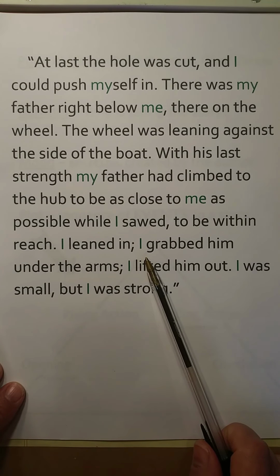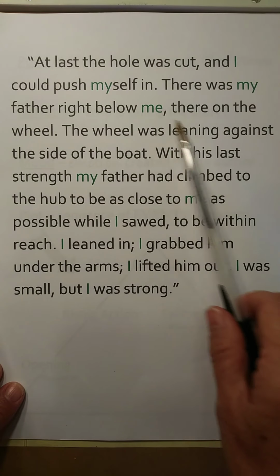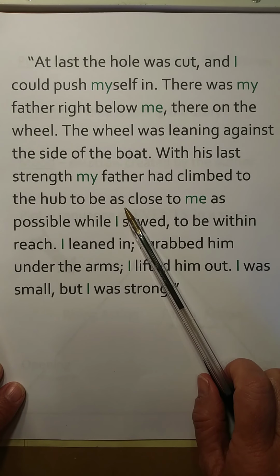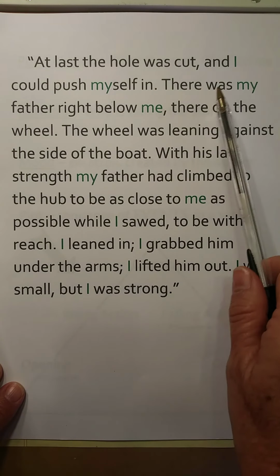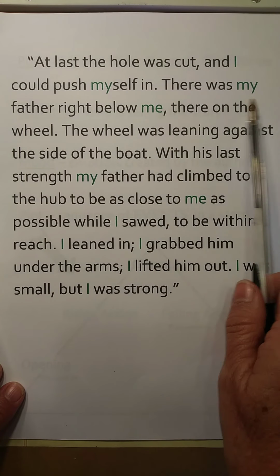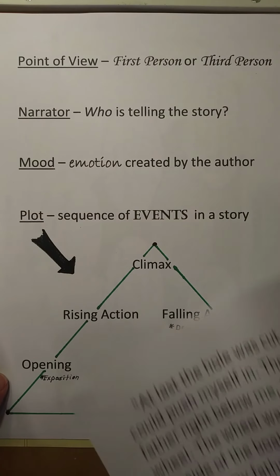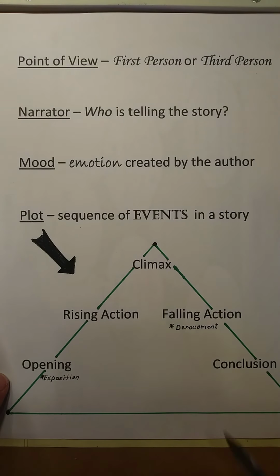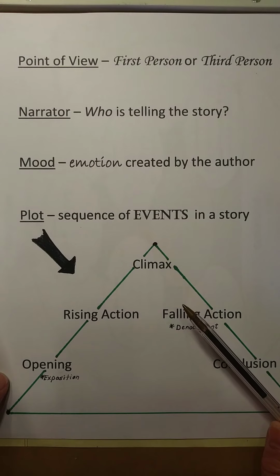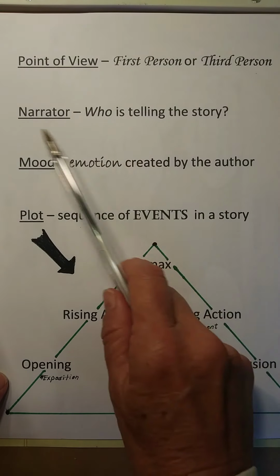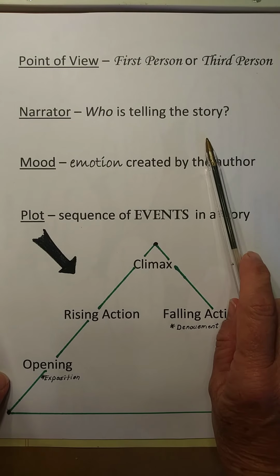Okay? So in this case, this is told from first-person perspective. It uses the words I, my, me, etc. So he is the narrator here. Now, in our story, The Horse and His Boy, who is the narrator? The narrator is someone outside the story that's telling us about all of the characters and what they did.